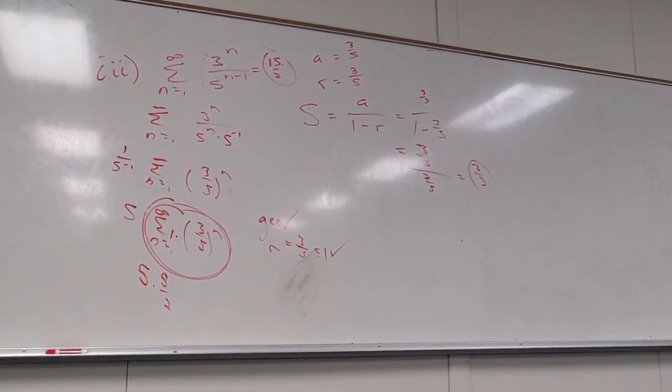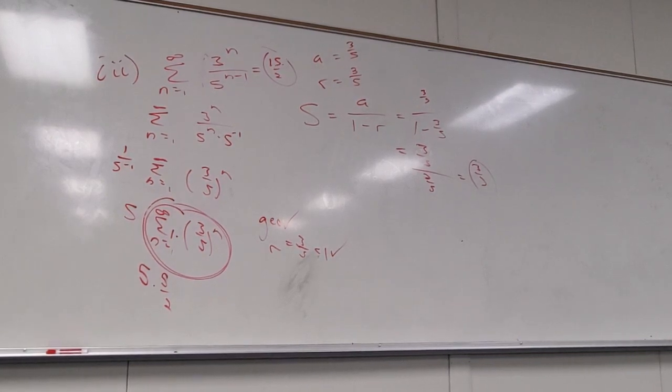If I take 1/3 out, let me do this one step at a time. I have one less 3 now, right? Okay, so then I have 3/5 to the n minus 1. So then I have my geometric series. What's the first term? Now when n is 1, I do get 1. So S would be, for this, I'm going to have to multiply by 3 eventually. S would be 1 over 1 minus 3/5, which like we said earlier is 5/2. And then what's 5/2 times 3? 15/2, same thing. I like it. I should have just done that. Thank you, John.